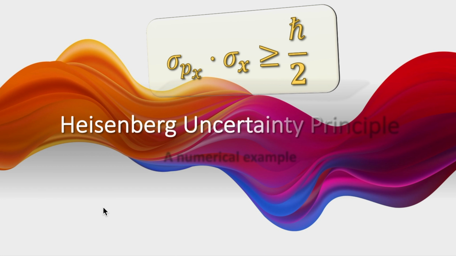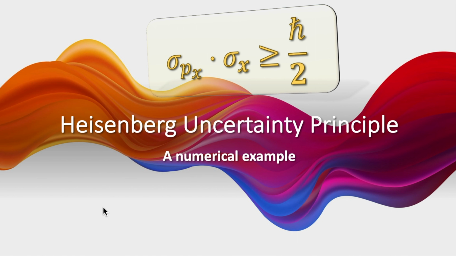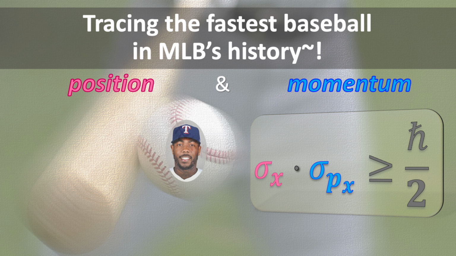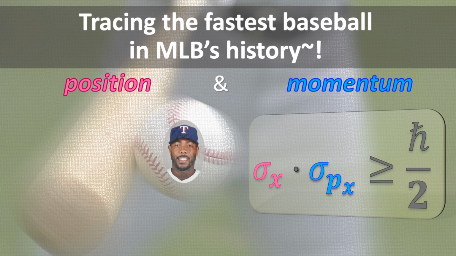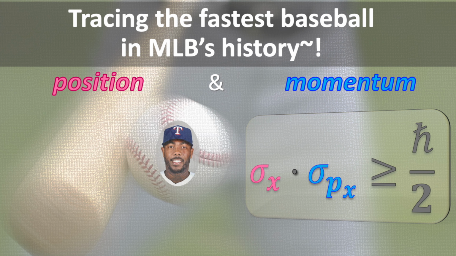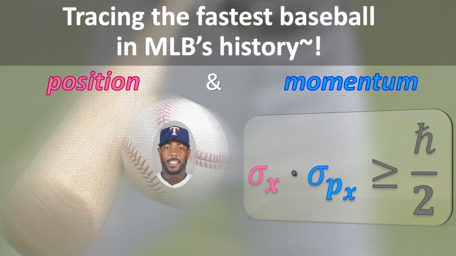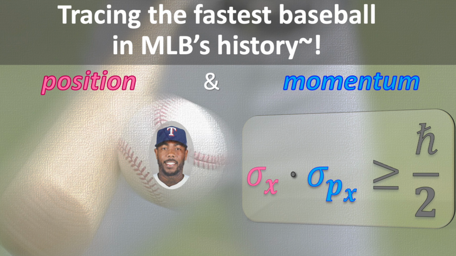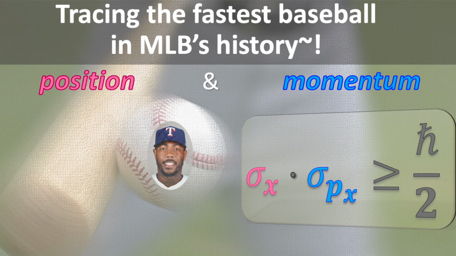The goal of today's video is to gain some insight on why quantum phenomena are very difficult to observe in everyday macroscopic objects. For this, we'll use a numerical example, an application of the Heisenberg Uncertainty Principle to study how standard deviations on the measurements in velocity/momentum of a baseball pitch are correlated with the standard deviations on measurements of the location of that baseball.